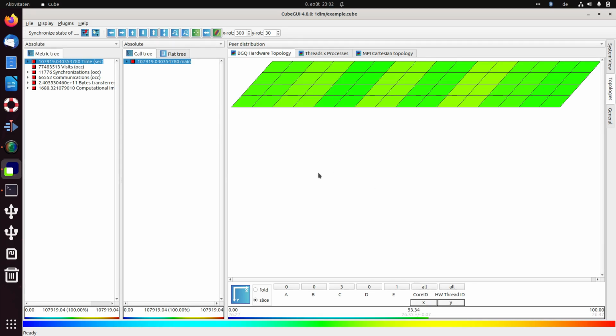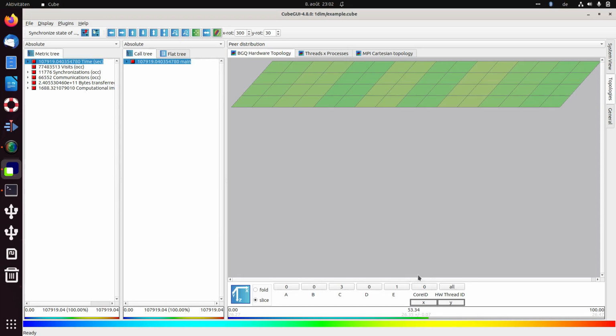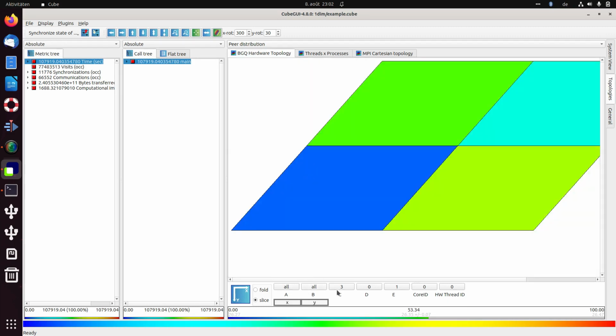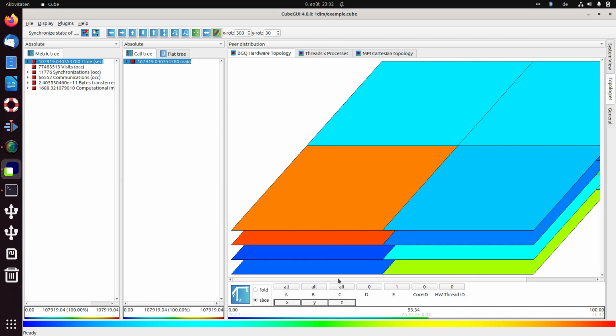We can also fix core ID, for example, and say we want to look at core ID 0 and thread 0, but we will run over all A's and all B's and all C's.